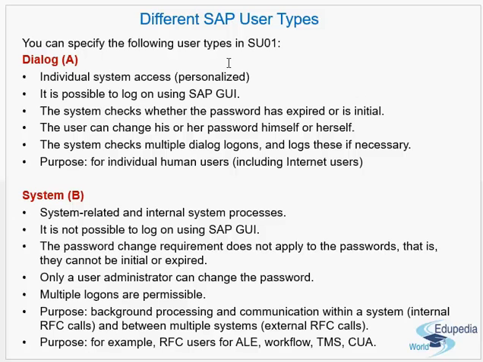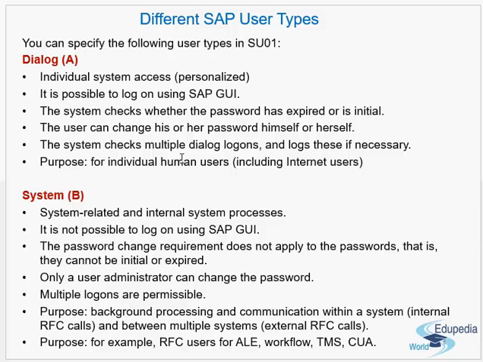So when we talk about the dialog user type, these are the characteristics, and the purpose of creating dialog users is nothing but individual human users. Whenever a person wants to use an SAP system using GUI, he has to get a user ID of type dialog, okay? So that is the main purpose. In an SAP system, generally we have users doing some work, okay? Apart from this, we have other types of users also, but mostly we have users who log on to the SAP GUI. So we have more dialog users in the system, okay? And it's a dialog work process which picks up this task, and whatever processing the user does is done through the dialog work process. So this is the first and most important SAP user type, the dialog user.